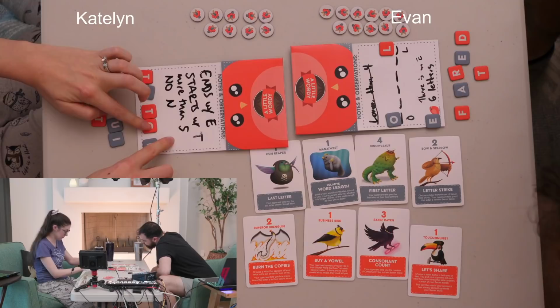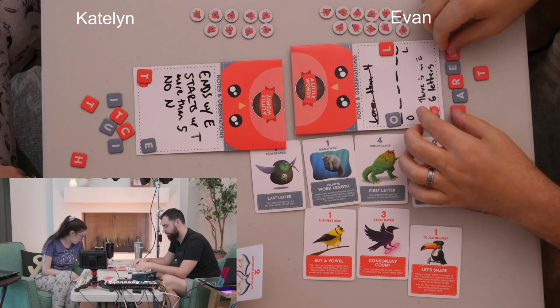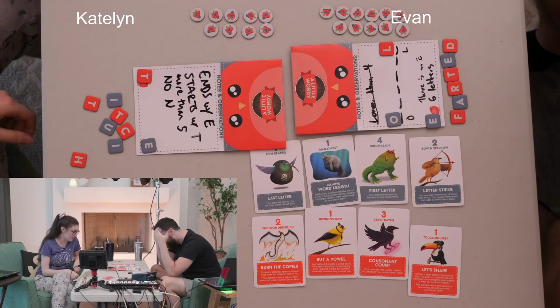God, okay. I'm gonna have to do a clue. Let's see, choose a letter that appears at least twice on the set of tiles. How come you didn't do farted? Because you would have guessed it. That was literally like the first word I put together was fart. But I was like, he's gonna guess fart. But that would have been so funny. Yeah, but you would have guessed it. See, you'd already have it. I know, but this is great.